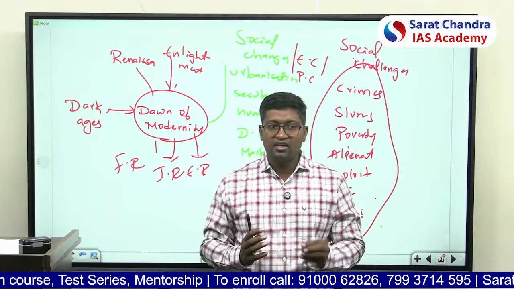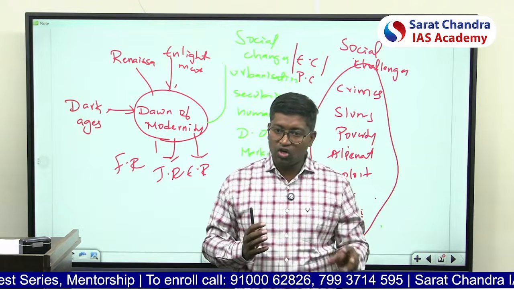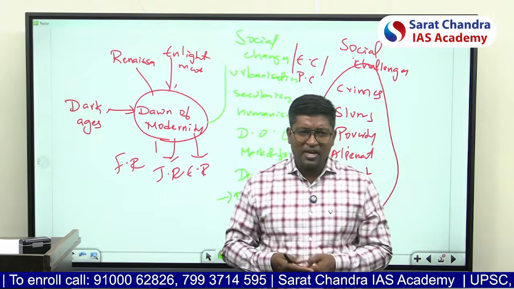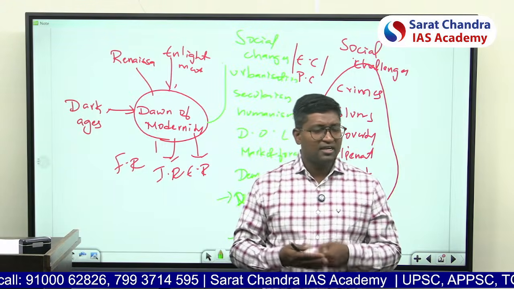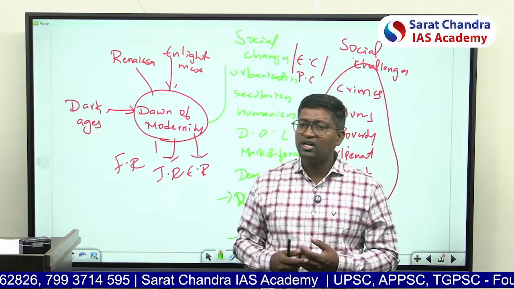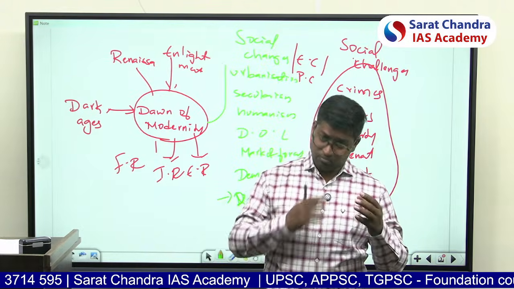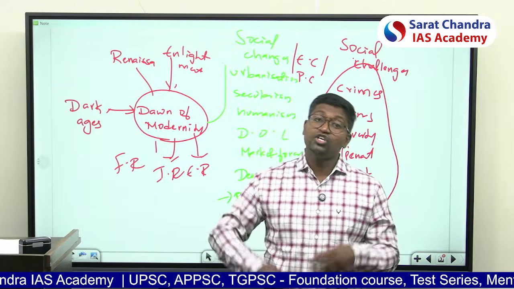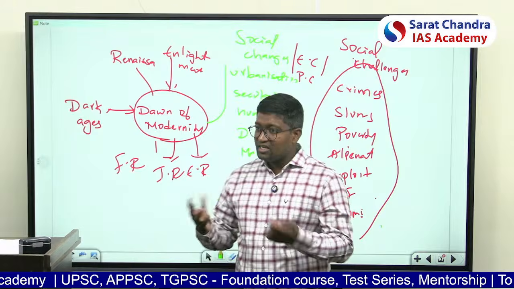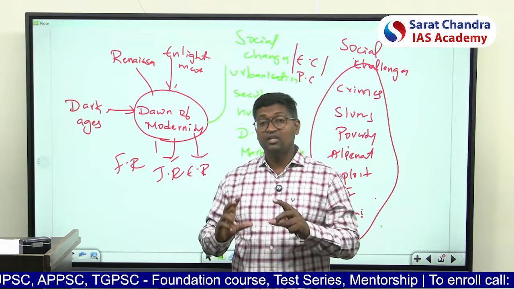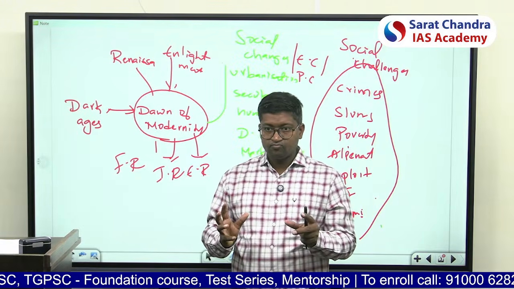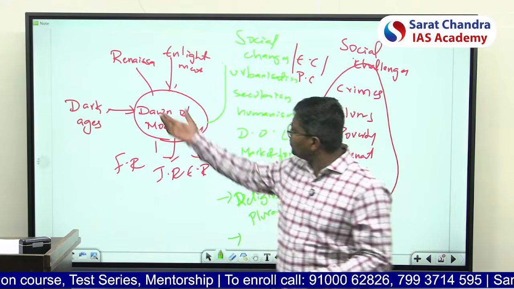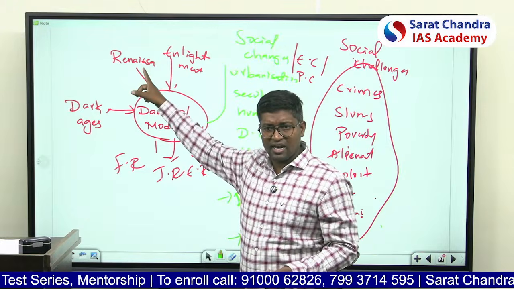You have to understand how modernity and its fallout led to the emergence of sociology. They might be talking about the synthesis of social statics and dynamics, or Enlightenment and counter Enlightenment, or they would talk about the social changes and social challenges that led to this. Or, very importantly, they will ask about the intellectual antecedents behind the emergence of sociology. These are all intellectual antecedents.